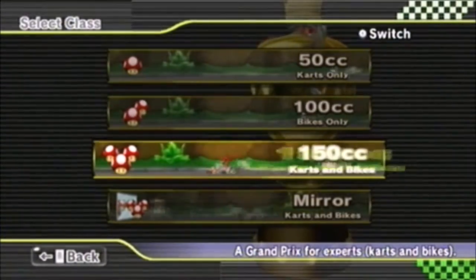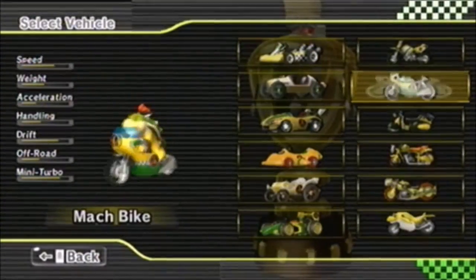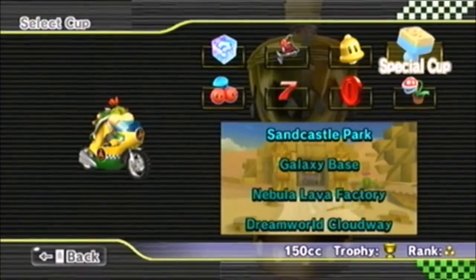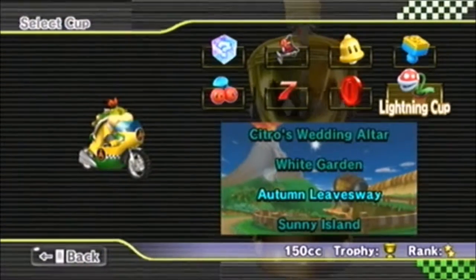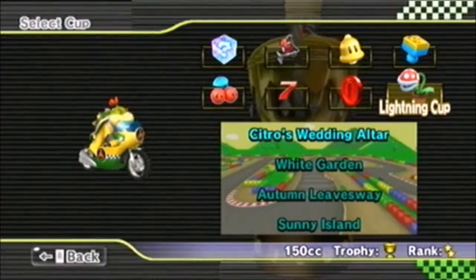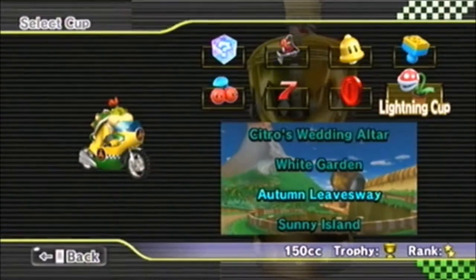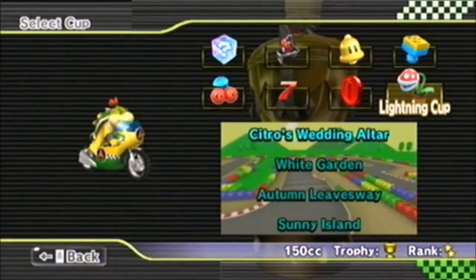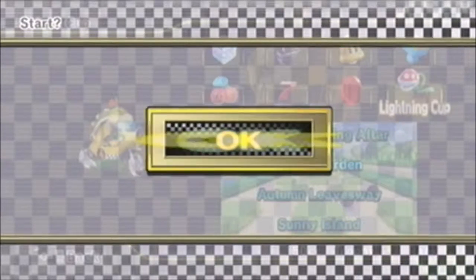Today we are doing, once I've selected my character and vehicle, the drift mode, and we're doing the Piranha Plant Cup. Last time we did the Step Cup. We're doing Citro's Wedding Altar, which sounds a bit weird, White Garden, Autumn Leavesway, also quite a weird name, and Sunny Island. Just because it says Leavesway, with the way on the end, it just sounds weird. And Citro, who's Citro anyway? Anyway, let's just get going.